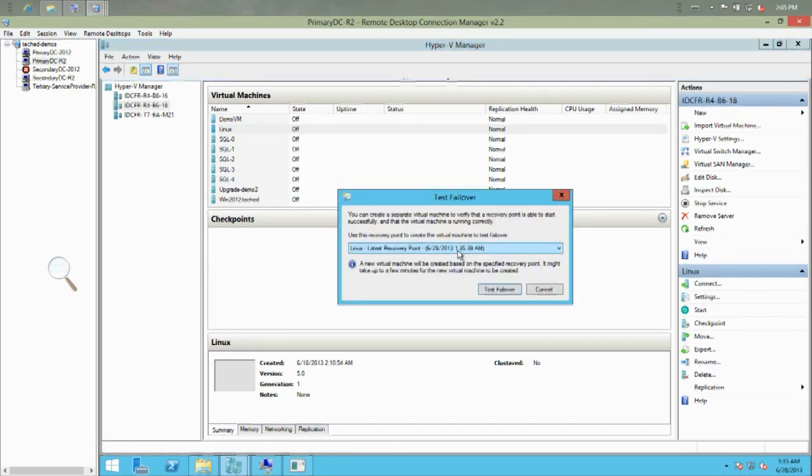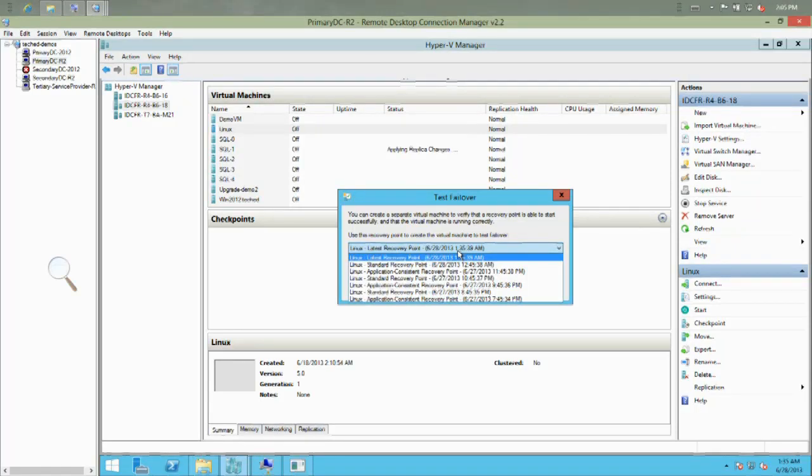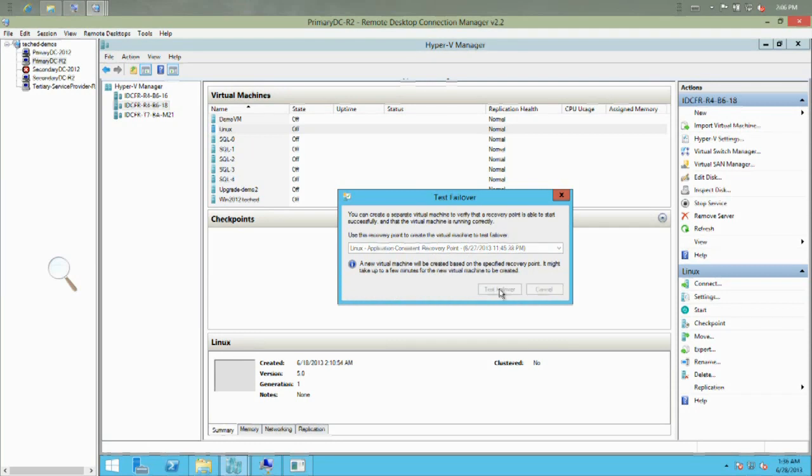And here, in Windows Server 2012 R2, we have the ability to actually do a failover to an app consistent point. What app consistent is basically, because we don't have a VSS provider in Linux, what we do is do file system consistent snapshots. So when we trigger an app consistent snapshot on primary, what we do is freeze the IOs on the primary Linux VM, capture all the changes, replicate them to the replica, and create a recovery point on the replica site. So you can pick a point in time which is either crash consistent or file system consistent. So let me pick the file system consistent point here, and I can just do a test failover.